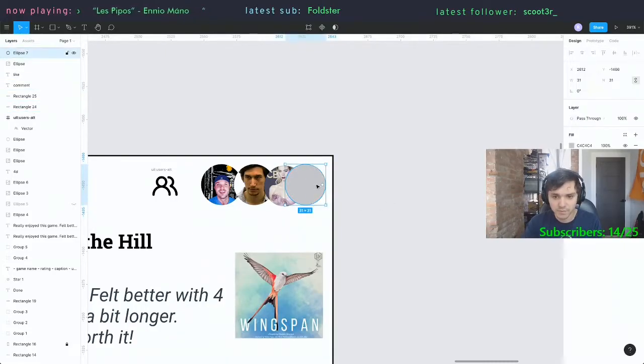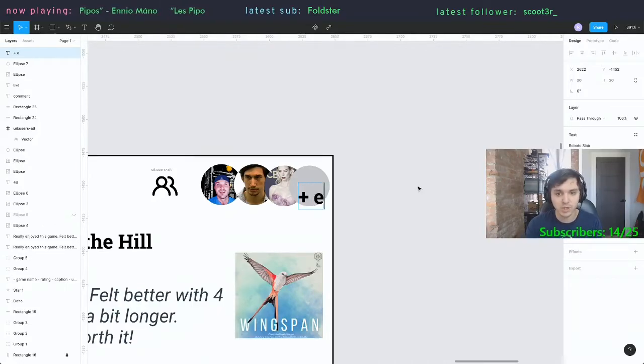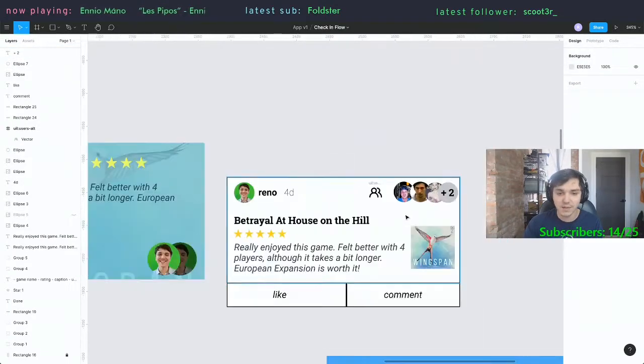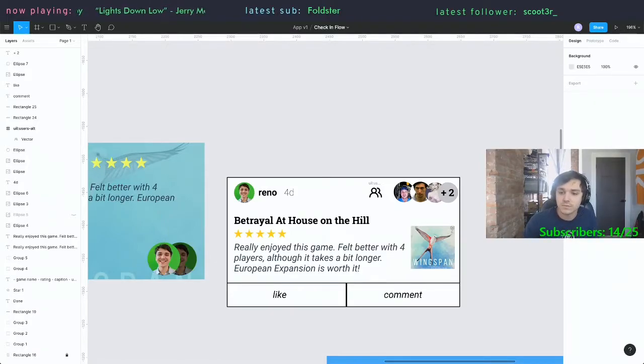Great. So this one is like over here, and then basically you display 3, and on here you have text that says it'll be like plus however many. So this is the general design I'm thinking. And then when you tap on the post to look at a more detailed view, which I have not thought about at all, really, that'll show all of them, presumably. Or you press the +2 and it pops up like a little modal at the bottom showing all the tagged users. That's pretty akin, I think, to how Instagram does it, which seems fine.